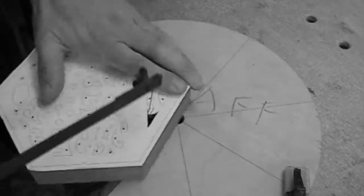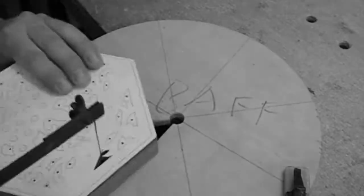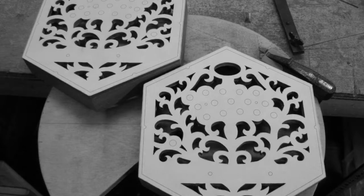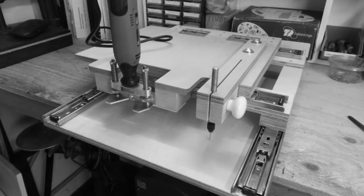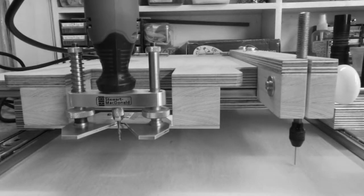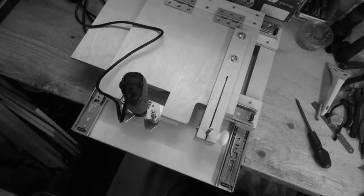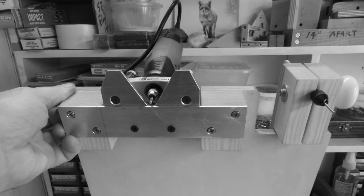I did some research, and on YouTube I found a great video by Chris Paulick on Keith MacKenzie's mini copy carver. And this is the one I built just here. I had most of the materials apart from the drawer slides, which only cost me £20, so it's pretty cheap to make really.